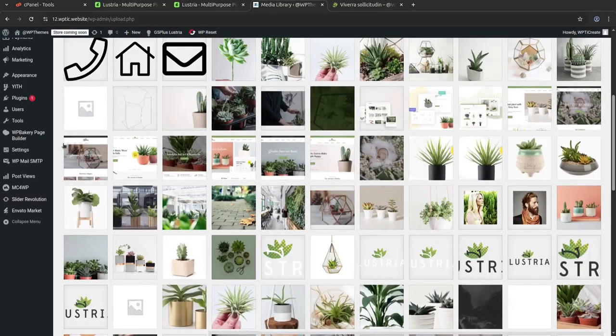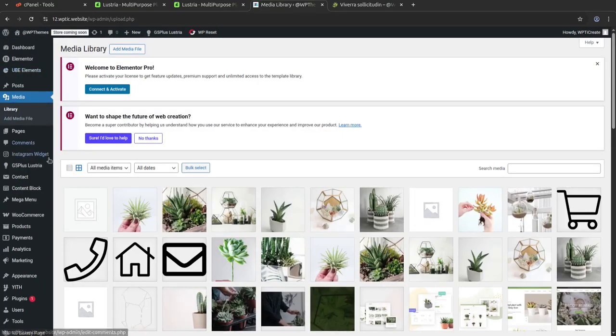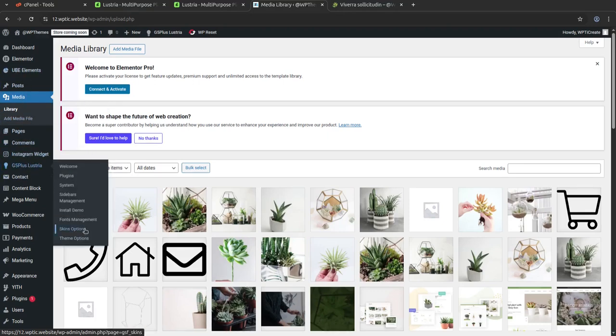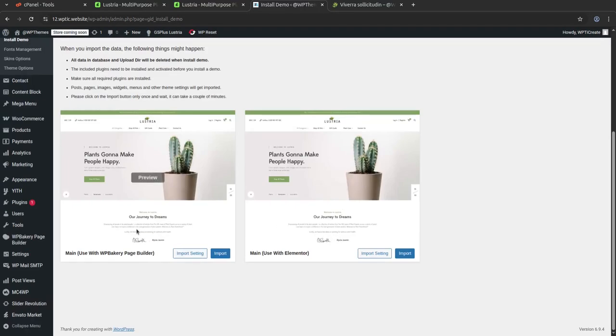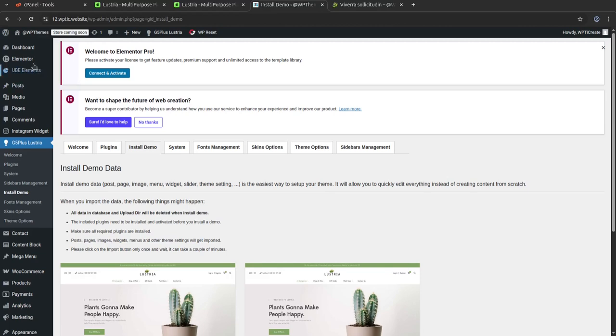And the important thing, you are going to get both major page builder options with the theme, and you can choose either the Elementor page builder or WPBakery, whatever you may choose. So these are the two options. Either you can proceed with Elementor, and WPBakery is also here. I have chosen Elementor, and now I'm going to quickly give you all these navigations and their contents.